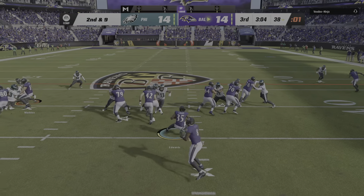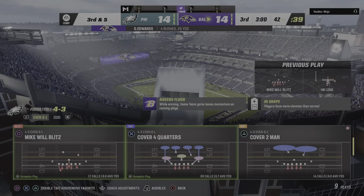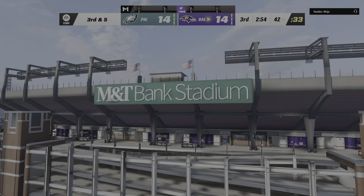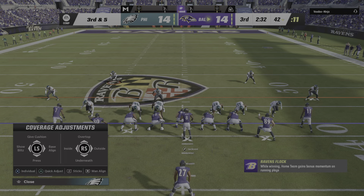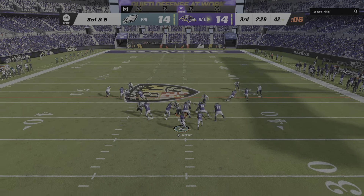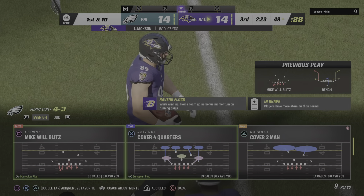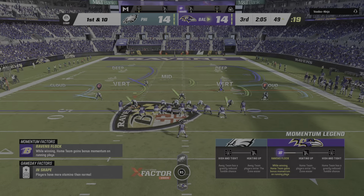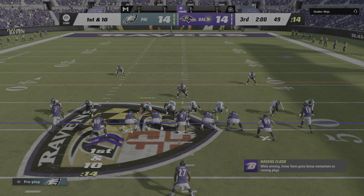Hill going to sit on this one and it'll come out to the 25. The Ravens offense set at the line for this next drive. They're going to be looking to start over — a few moments ago they were in the exact same situation, but their first play led to a fumble returned for six. You definitely have to have a short memory to play in the NFL. You've got to remember what you did wrong so you don't repeat it, but you can't dwell on it.